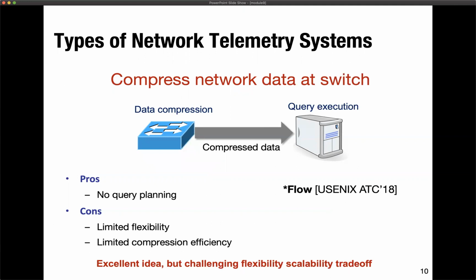So there is another line of work, and this is also very exciting because people realize that maybe it's not possible for us to run all types of queries on the network data in the switch. It's not possible for us to take all these headers from the switches to the CPU and do real-time analytics or any type of processing on the data. So they thought about the idea: what if we configure this hardware target such that it compresses as much information as possible in the network traffic, right?